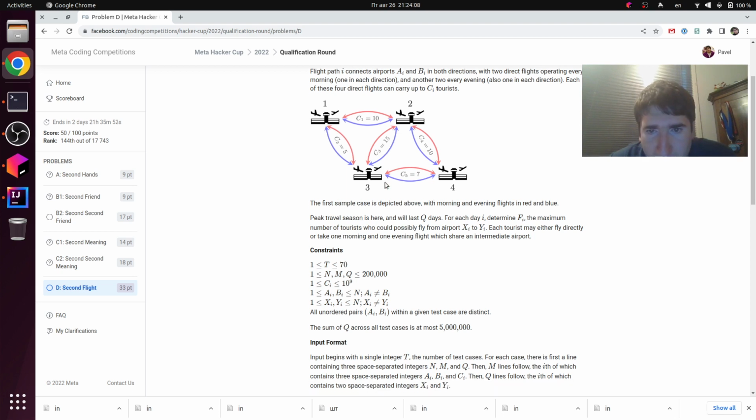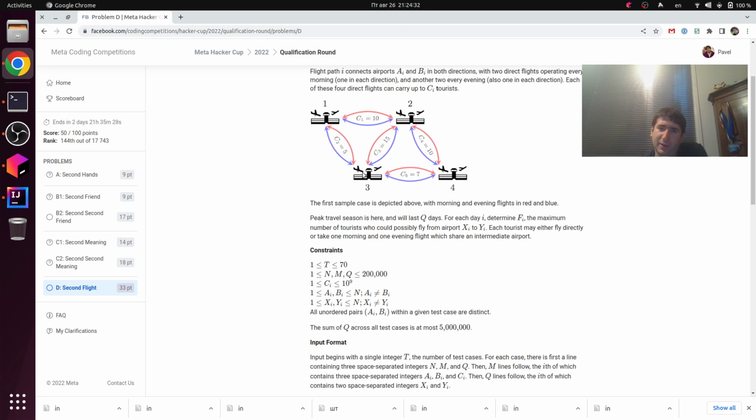Okay, so what should we do? For each day, we need to find the number of tourists from X to Y. So we need to calculate the number of edges. If we have a direct edge, we can send the tourist in the morning and in the evening, so it's just double it.